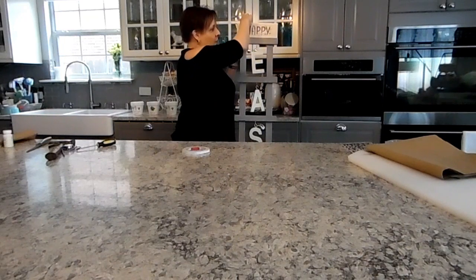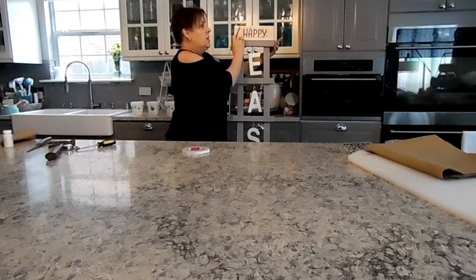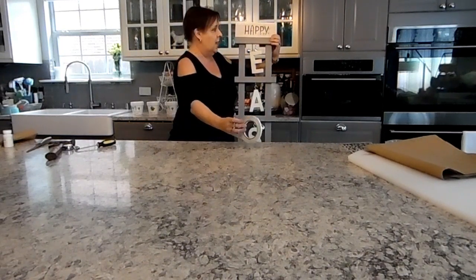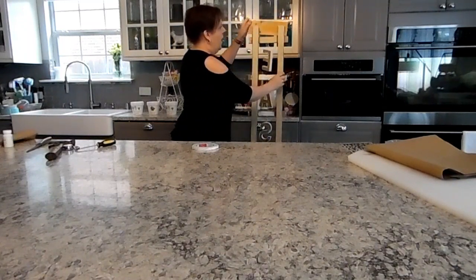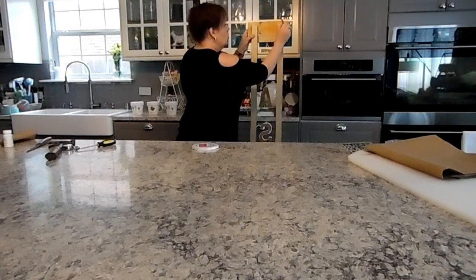So I wanted this happy sign to be able to be removed. So I wanted to use an item that would be a glue that would be super easy, not E6000 because that will stick completely, and not hot glue because that doesn't last very long. So what I decided to do was to use my trusty Scor-Tape. To work out where I needed the tape, I turned the ladder to the back and I placed the sign in the center and drew around the two parts where it was going to stick.